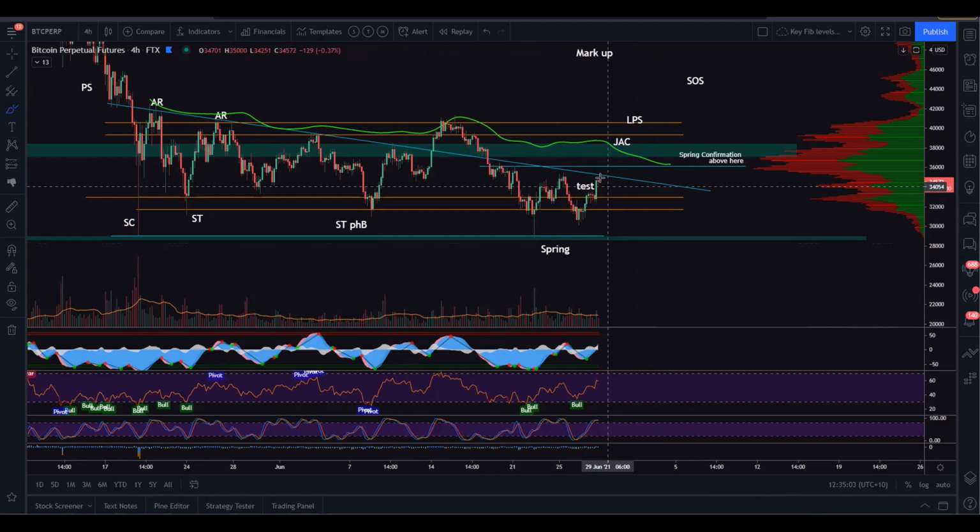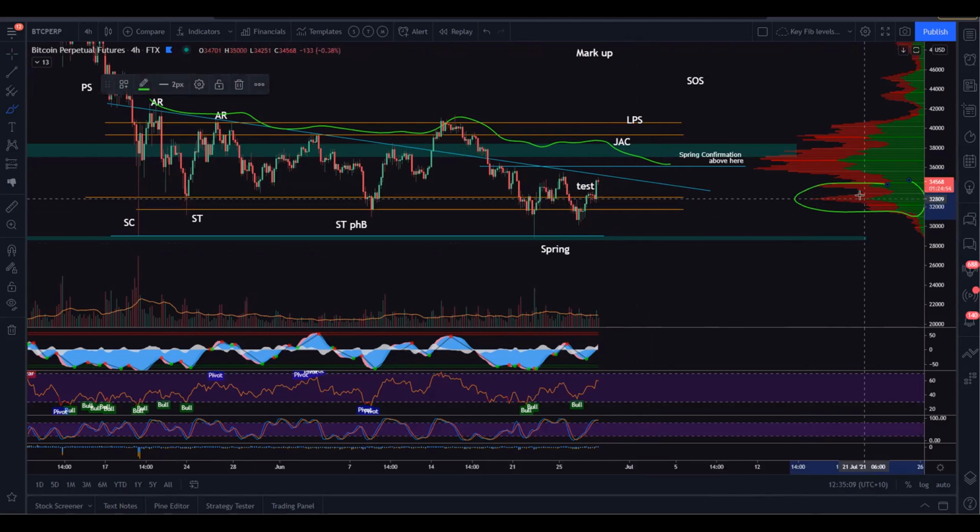They're getting a lot of time to buy in this area here. And you can see that the volume around the lows of the range isn't really that high compared to the middle of the range. It's sort of similar to the highs, right? So typically in a range, the middle of the range is going to have the most volume by price. The top of the range is going to have a little bit, and the bottom of the range is going to have a little bit.